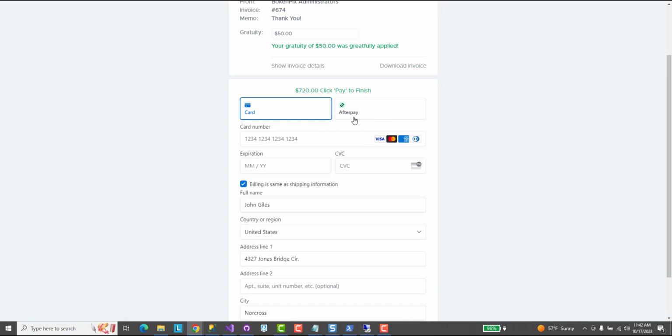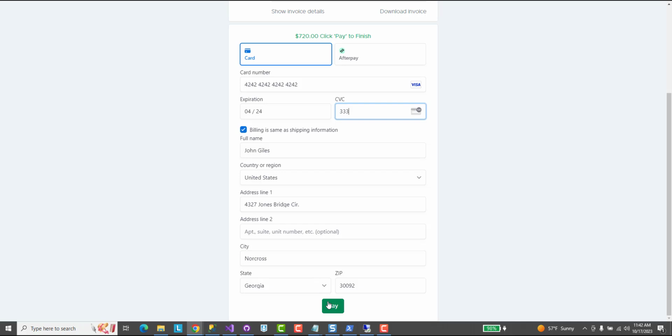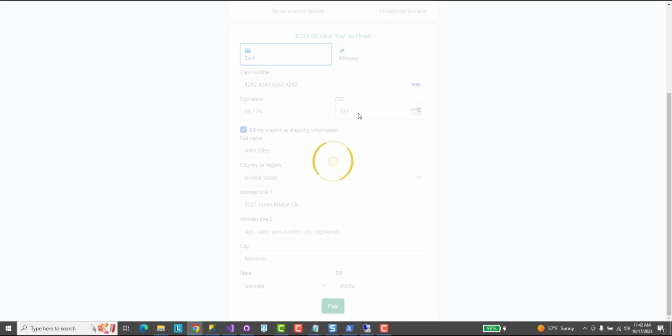Also, we now have the ability to put Afterpay. All right, buy now, pay later. For them, you get the full amount straight out. This is a win-win for everybody. And Stripe would not do this for their invoices, and we're going to go ahead and do it for our invoice. So we go ahead and pay.